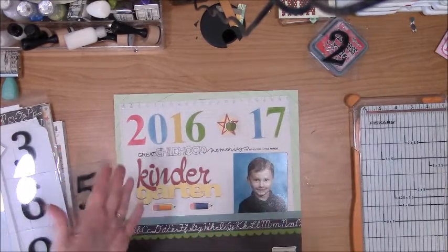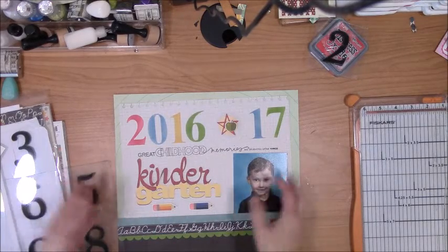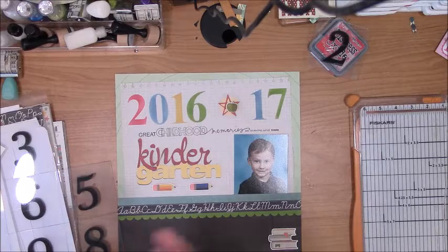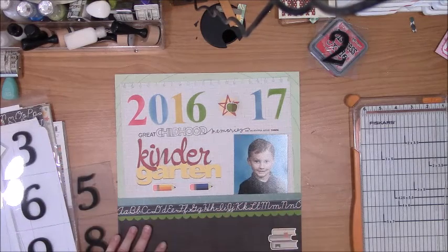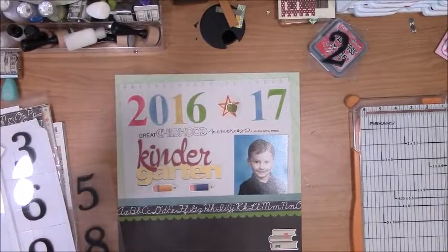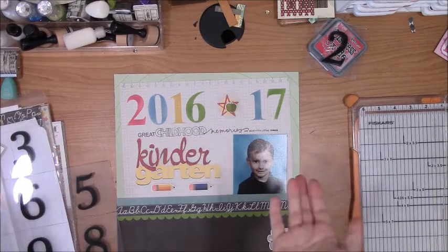That's pretty much my game plan. I'm sticking pretty much on theme this month — most kids go back to school in August, and other than school shopping or going to the pool, that's pretty much all we have for August. I'm going with what I'm in the mood to tackle, because it's easier than going through my photos from August trying to find something else. I'd rather go with what I'm in the mood for and what makes sense for me. So I'm going to start gathering my stuff and put you guys on fast forward for the rest of the process.